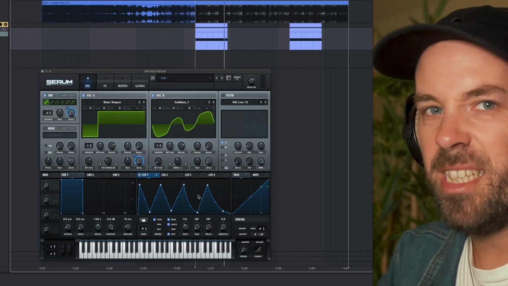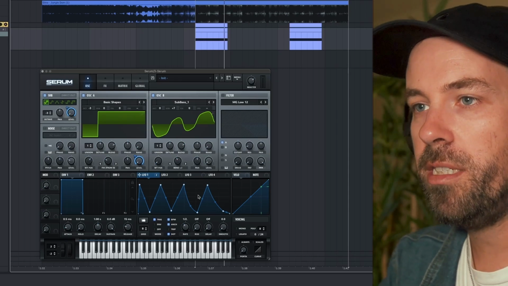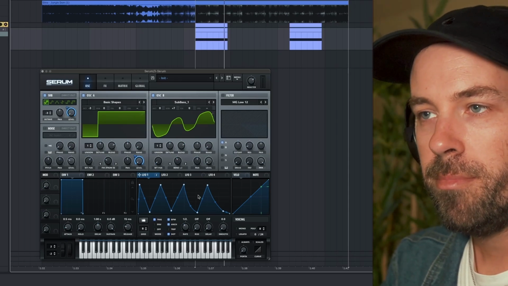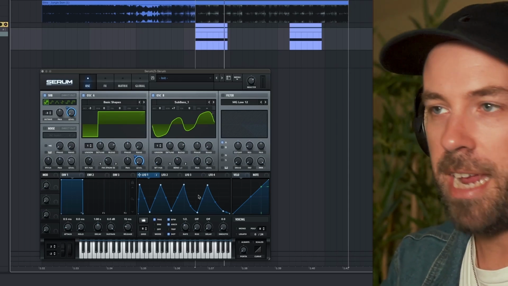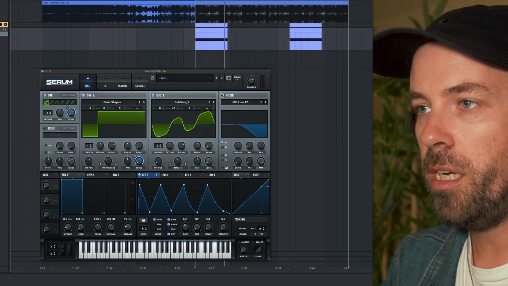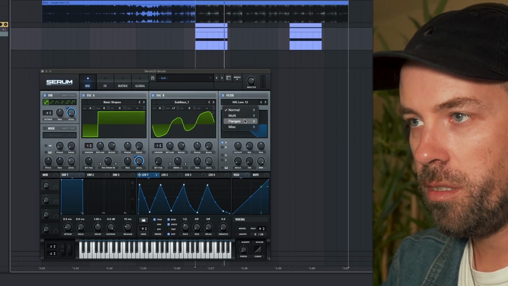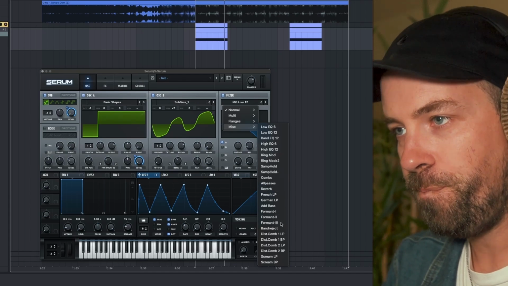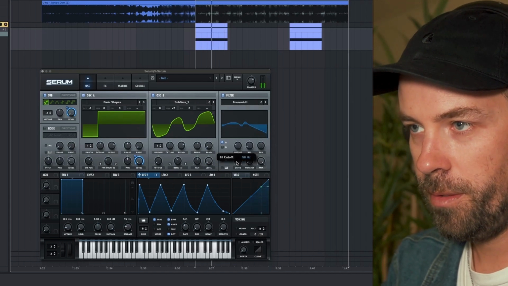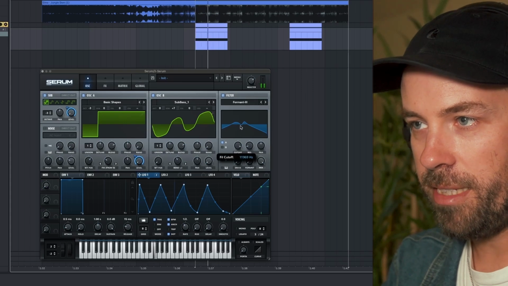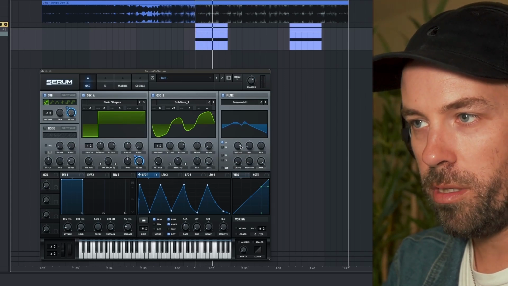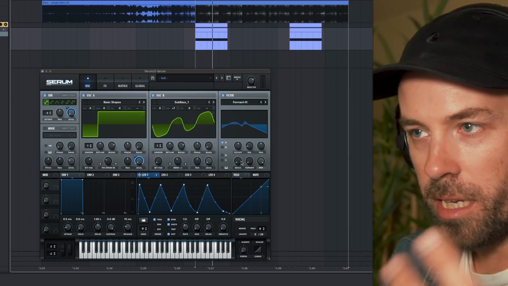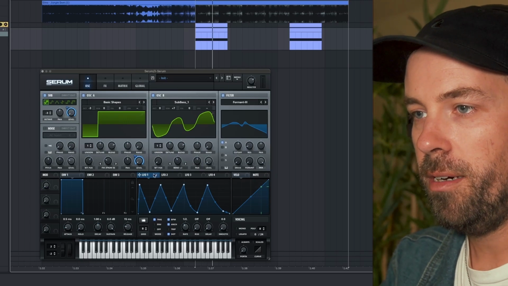Nice. So it really doesn't sound that good at this point, because we need to do some filtering. It's really important, again, for these sort of basses. So we're gonna just go to our filters, to our MISC folder, and we can add the Formant 3. And as you can hear, already starting to resemble a bit more of our sound, even though it's not massively, you know, there yet.